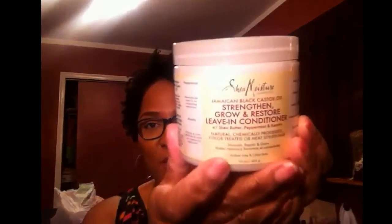I had my girlfriend look for the Jamaican Black Castor Oil line for me, because I could not find it here in Michigan at the CVS's around my home. She went to CVS in another city and found it — she got the styling lotion for me and she's going to send it to me. Thank you, sissy. I actually went to my local CVS and found the leave-in conditioner. I'm very excited to try it. It smells amazing, but this stuff is expensive — it was like $11. I'm going to need to catch it on sale next time.